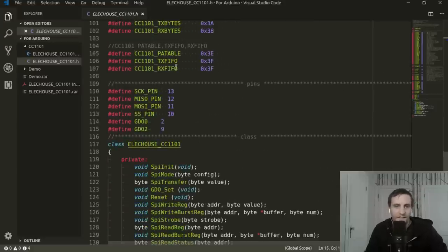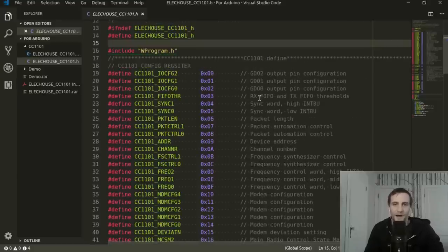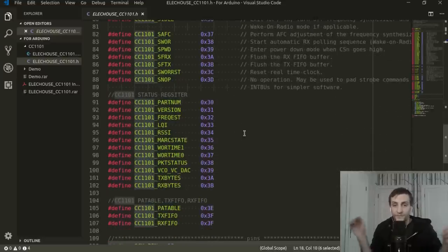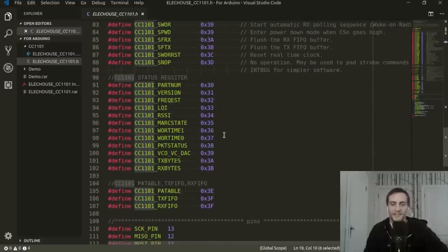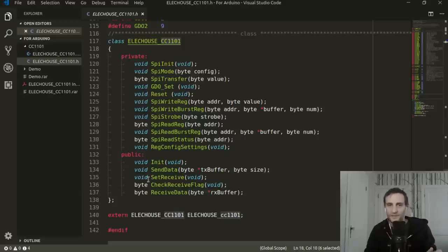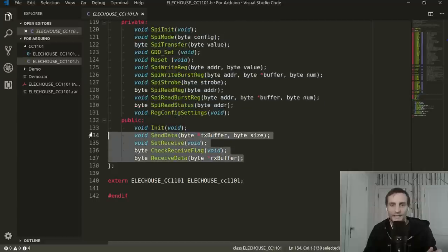There's a bunch of constants here. Most of these are irrelevant to me because they're lower level details about this specific CC1101 chip. If you wanted to really get in and tweak things, maybe change the radio mode or the frequencies, you would need to learn what all these do and figure out how to send that data over SPI. But if you want to use it in its default mode, which is all I'm interested in right now, here is the public interface. These are all the private methods that are used internally in this library, and these are the public methods that we have access to in our code.